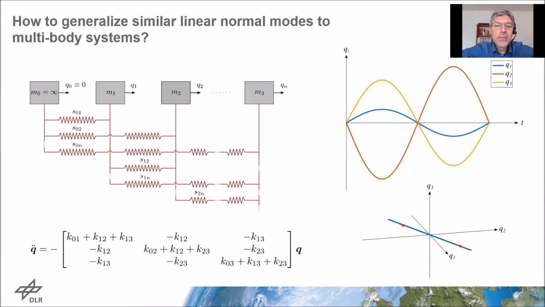Now, let us see how we can define the generalization of normal modes and how we can start from the linear case and extend the definition to the nonlinear case. To this, let us first look at a linear case example, of course. Consider a set of point masses connected by linear springs. Then the dynamics is described by a set of linear differential equations.